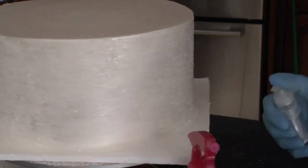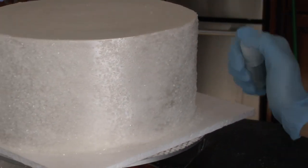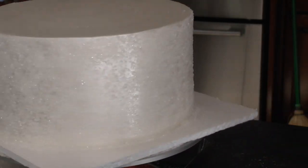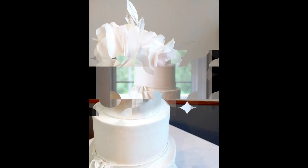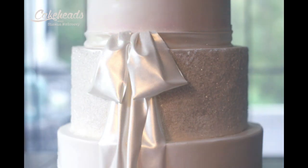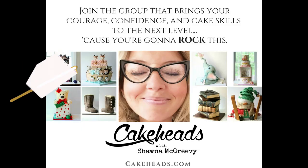It really was such a pretty tier. I actually went to this wedding that I made this cake for, and the lighting at the wedding venues really helps show the pretty sparkle on the tiers — that really did it for me. I was really happy with that. Again, it doesn't come out very well in pictures because I like to get my pictures nice and light and airy, so it kind of hides the sparkle, unfortunately. But you can see the luster tier on top and then the sparkle tier here. See that luster tier against the regular white fondant? It really came out super pretty — I was happy with both of those tiers.